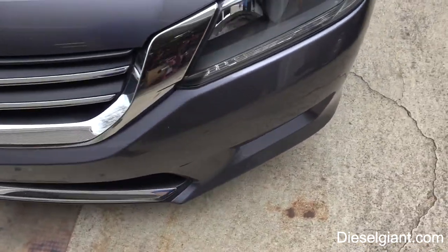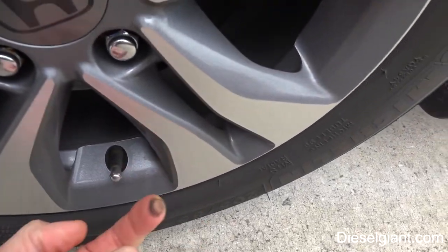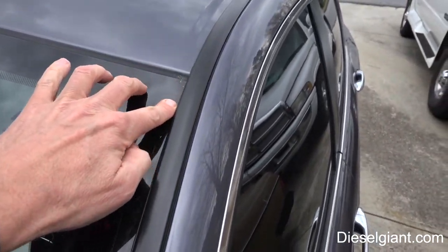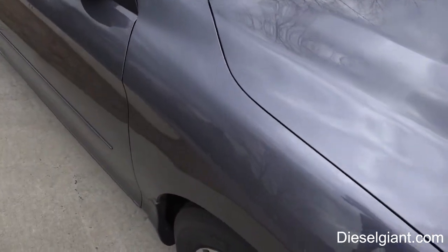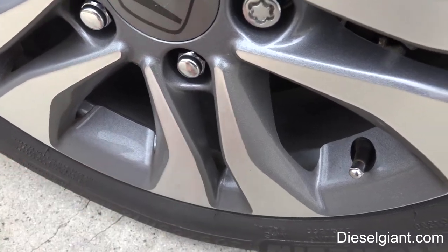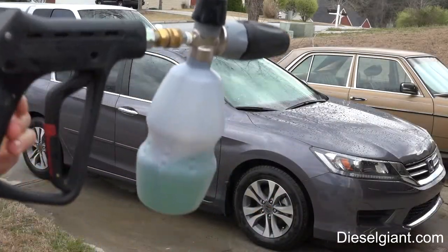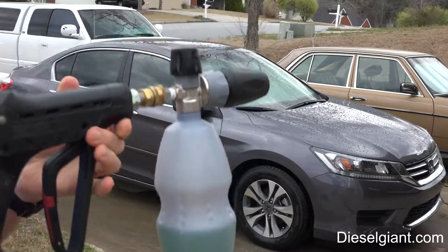Been through a couple of rainstorms. All right, I've got 10 ounces of warm water, 1 ounce of our Meguiar's Gold Class, 1 ounce of our Barrett-Jackson. Let's see how this foams.